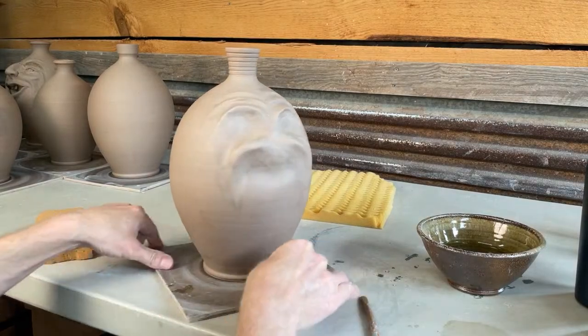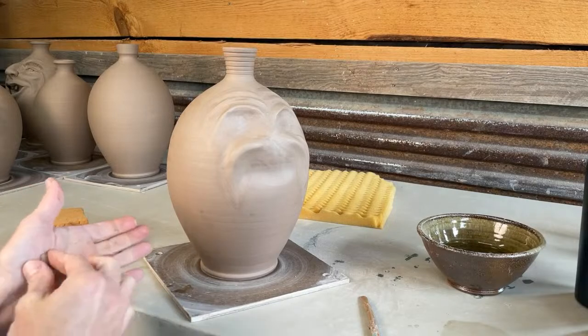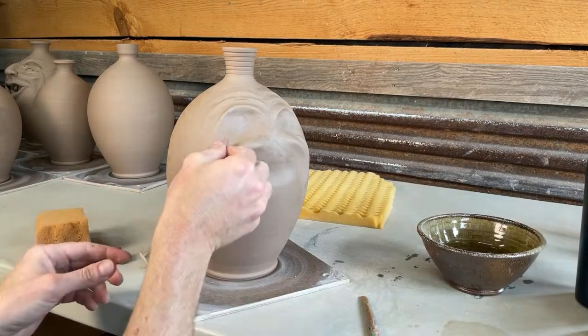In Georgia, I have a good friend who's a potter in Georgia. He's in Watkinsville.